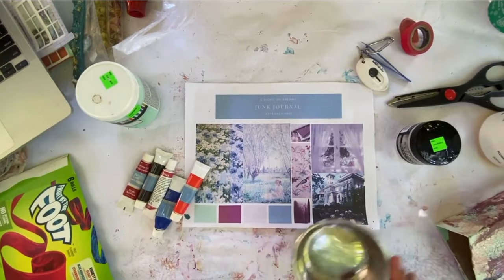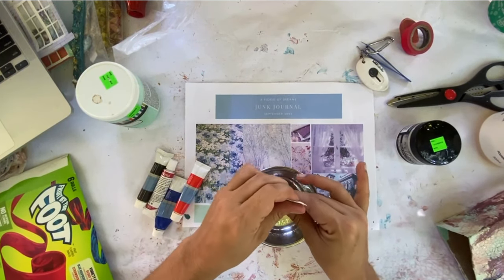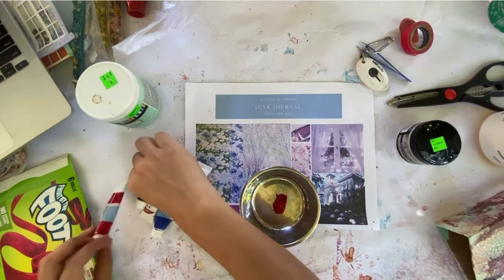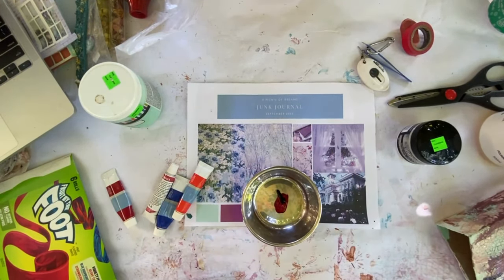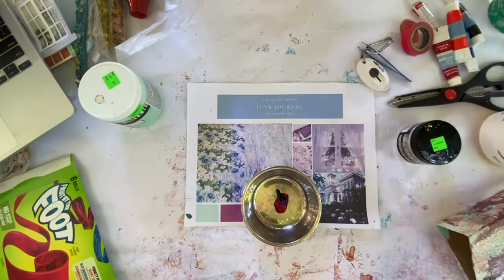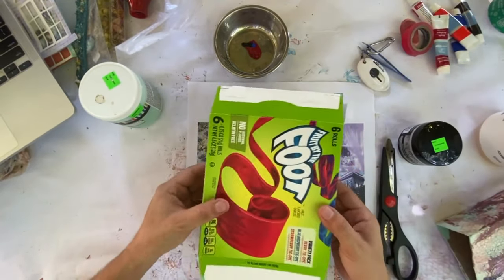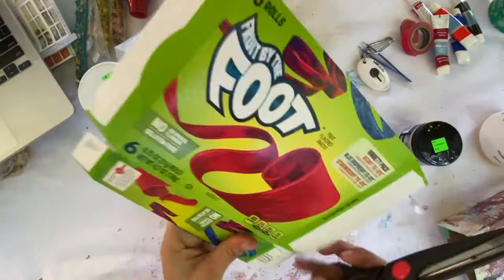While we're working on this I'll explain a little about the concept and the visual board that's going to be guiding our creative process. The full story and concept is on the blog right now and you can head over and download the visual board so you can reference the colors and inspiration, and read through the concept story as well. It's a good idea to head over there because I will be adding free graphics and items that you'll be able to use to complete this journal.